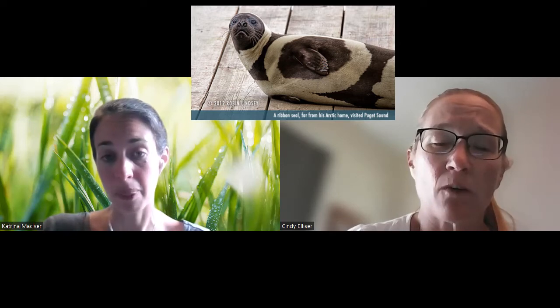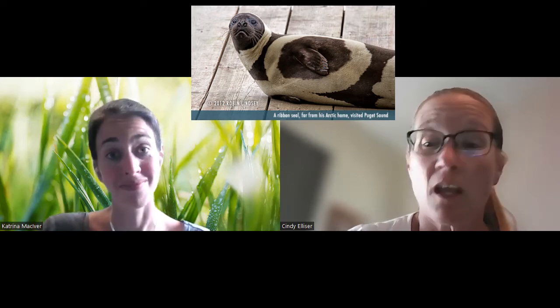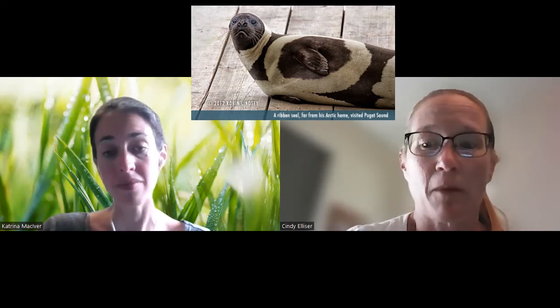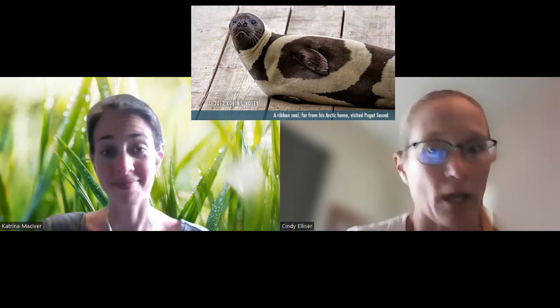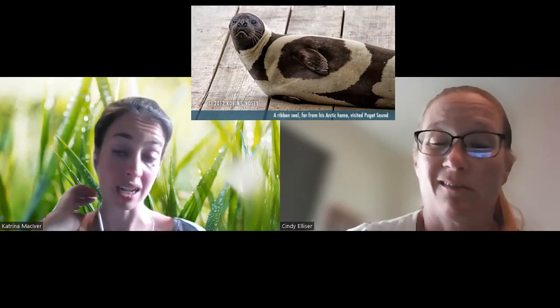Well, and then their behavior too. What if now they're forced to be in areas that are closer to polar bears and foxes and stuff? They're not wary, they're going to get eaten. And do they have enough population and enough time for others to learn where they're going to be wary, right? Or is it just going to knock them out and that's it? Yeah, exactly. That's a great question.